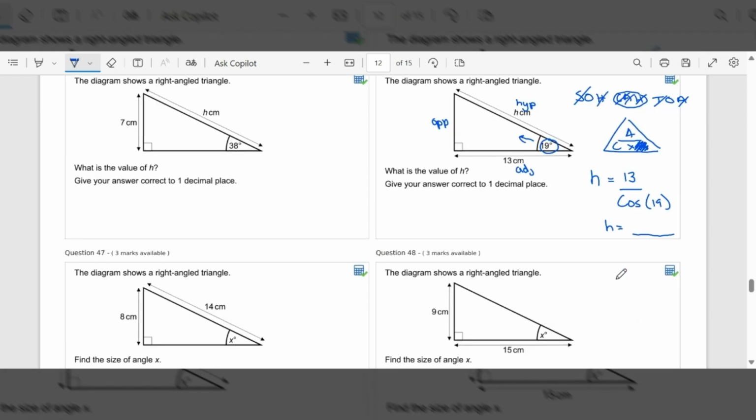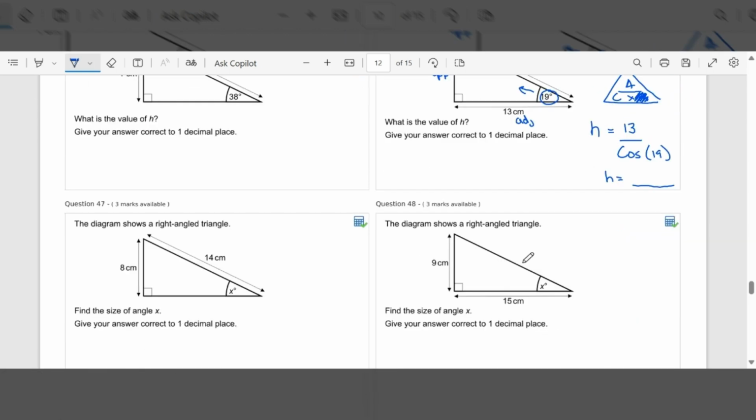Again, you put that into your calculator, guys, as it looks there, and you give an answer to 1 decimal place for me. On the flip side, something that looks a bit more like Pythagoras' theorem, because we're given 2 sides. But this time, it's the angle that we're trying to find out. So again, we're going to start with SOHCAHTOA. We're going to get rid of S, C, and T. We know the opposite. We know the adjacent. The hypotenuse, we don't know it, and it's not relevant to the question.